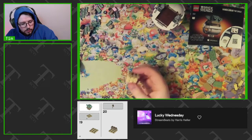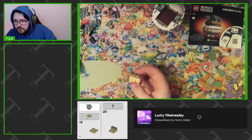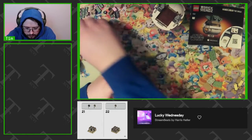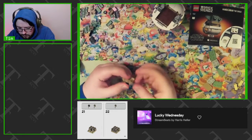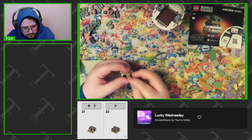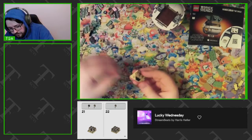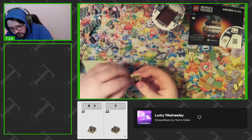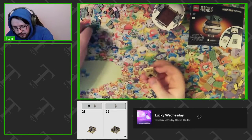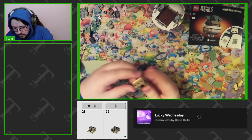Those Lego sets were cool. Very basic compared to what Lego is now, but to be able to grow up with that was really cool. I know Lego was around way before my time, as far as that goes, but yeah, it was really cool to see the progression of Lego over the years.